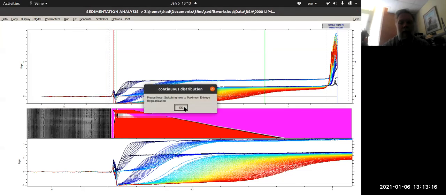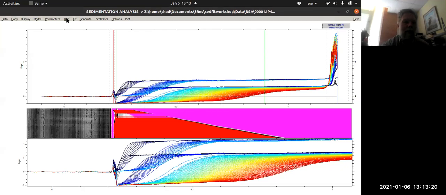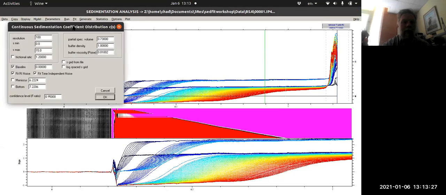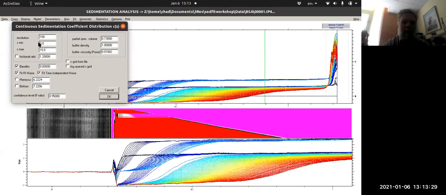When you pick, it'll give you some errors. Not an error, but it'll give you some comments. When you pick a model, the parameter window will change a little bit. And so now we have a bunch of constants that we need to add into here. This part in this box describes the S distribution that we're going to ask it to model over.